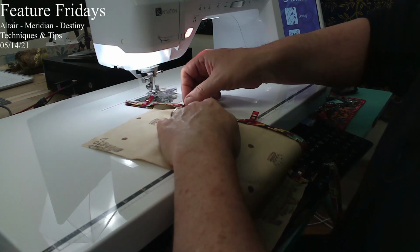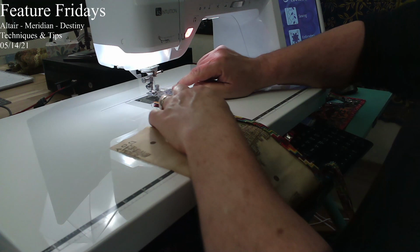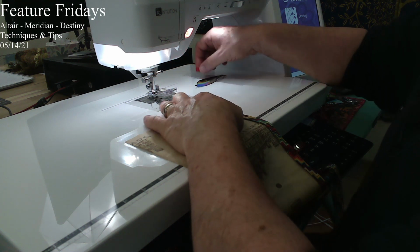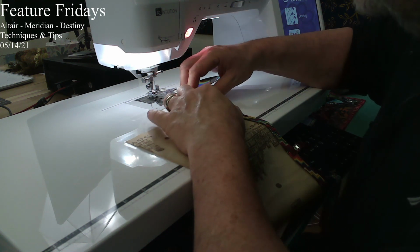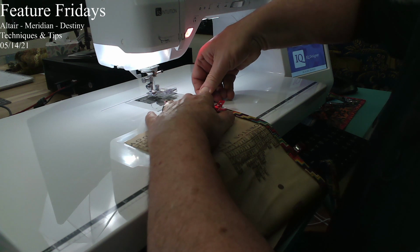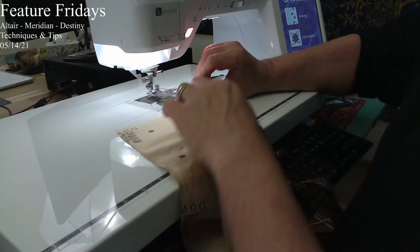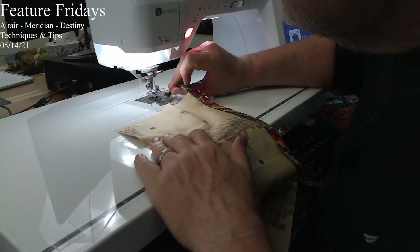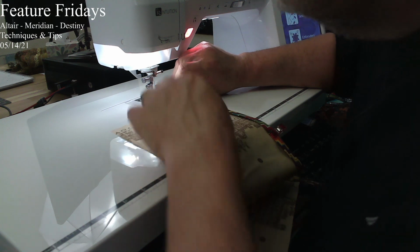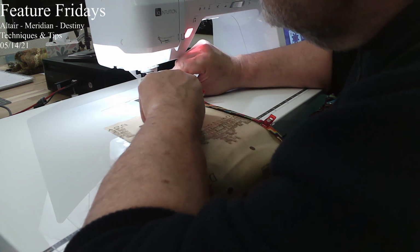Now, I'm going to bring this up here a little bit further. And now I'm going to reinsert my actual binding into this foot. Make sure one more time this is right where I want it, and it is. There we go. Okay, now I'm going to insert the binding into the bias binder adjustable foot. Come on. There we go, right in there. Now get on in there. We're going to play. And you're going to play nice.